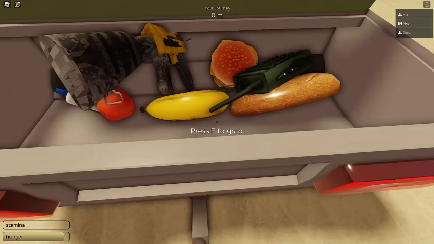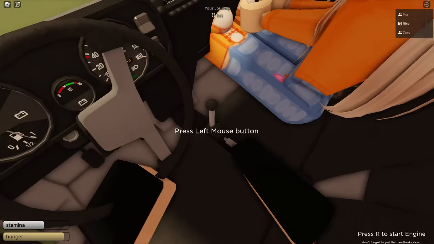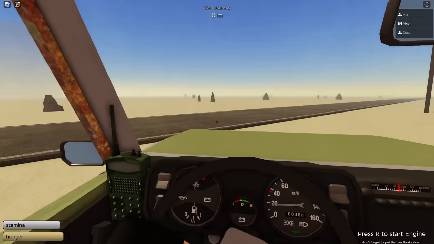Grab the AK. Z to attach part. Put this thing down. And now, I think we're smooth sailing, guys. I'm not gonna lie. We did it! Go! Oh my gosh! Yep, let's go right. We're driving! I've never driven before. I don't know how to drive.